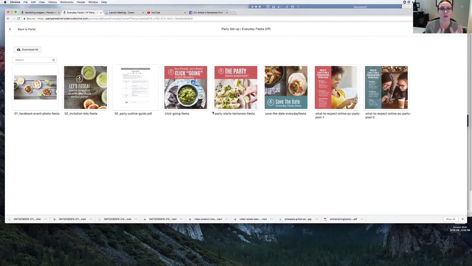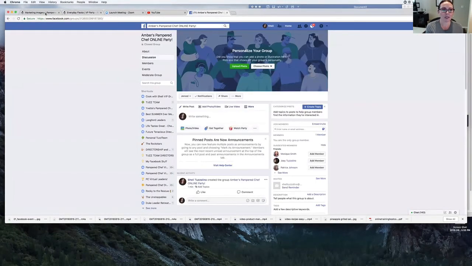And so once the party's ready, then you would invite her. And I'll tell you a little bit after of when I invite. So this banner here is the one I'm going to use for the top of my party. So that is downloading. I will go into Amber's party here. And I have all these tabs open because I go back and forth while I'm in my office. And so I use different ones.